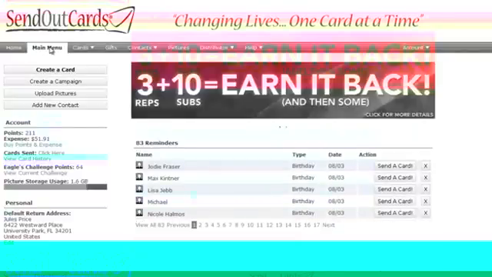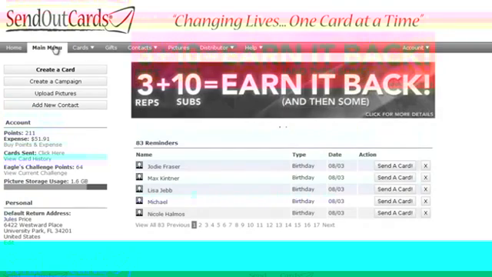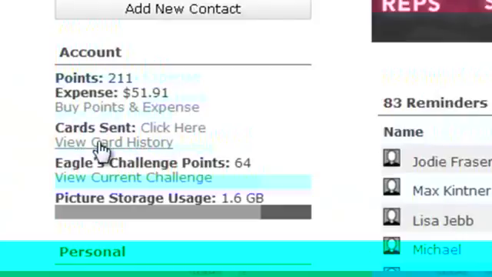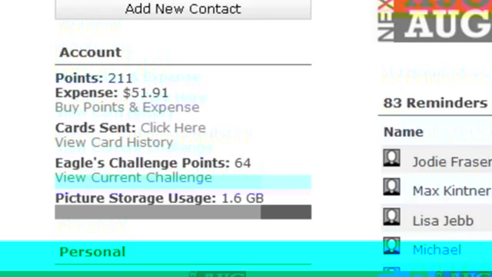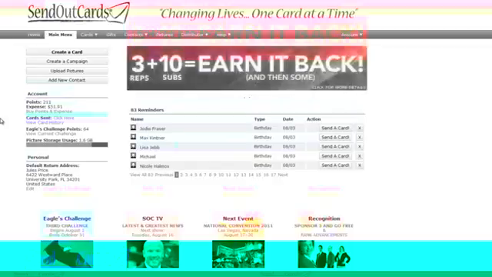But that's how you create a campaign, whether it's a 1 card or a multiple card, and it's how you send it to an individual or to a group. And don't forget that the cards don't get printed until midnight Mountain Time. So it's really nice after you even send a campaign to be able to go right back into that card history and edit that card. Maybe add a paragraph or add a gift and press save. So you could have a card to go out to a whole group of people and still further personalize it before it gets printed and mailed.